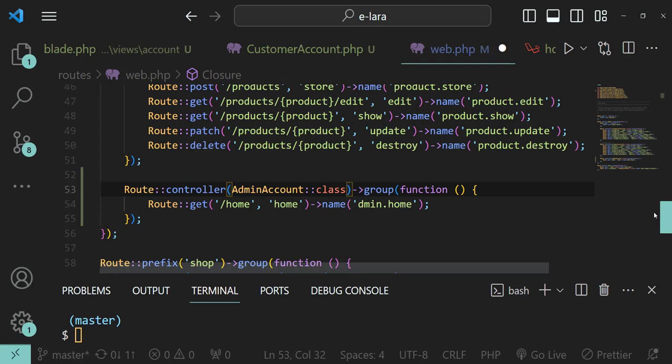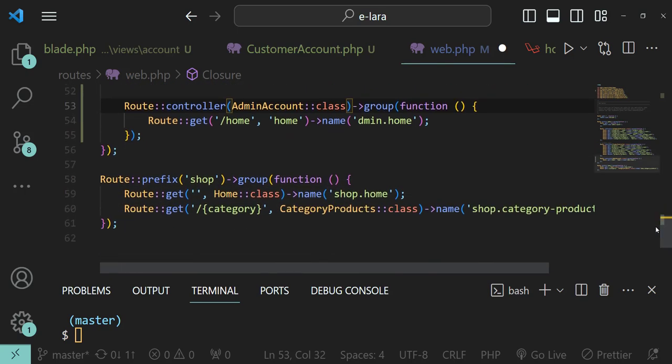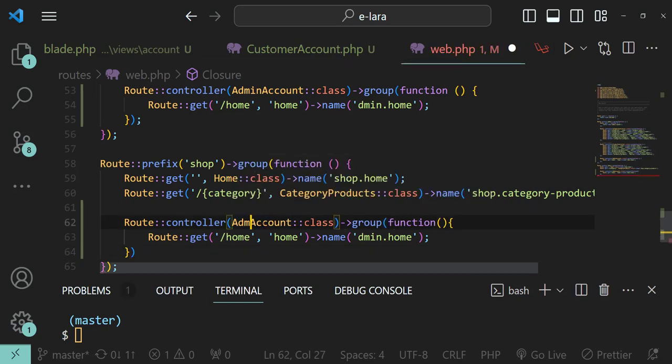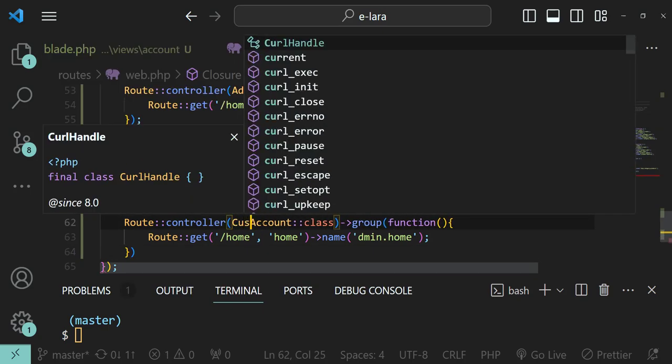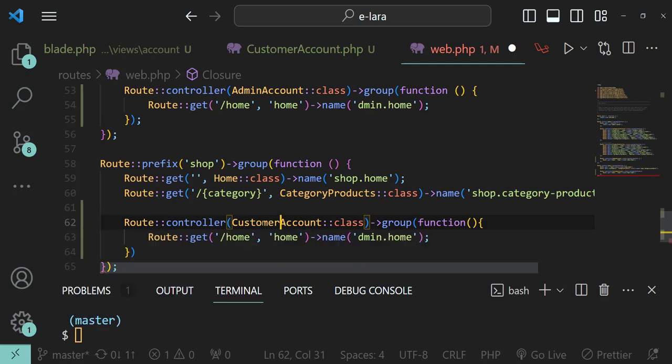Now for this shop, let's paste it, change the name from admin to customer account, and for the home, it's admin. So we will also have a route ending with /home, but if it's prefixed with shop, then it will return us the home page for the customer.